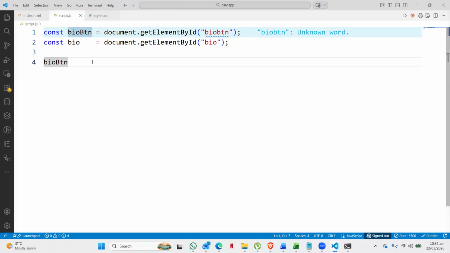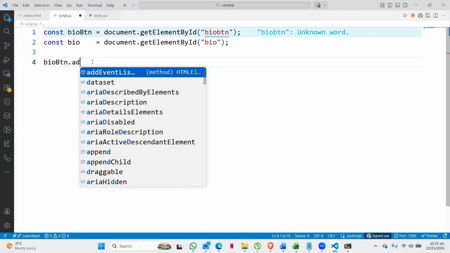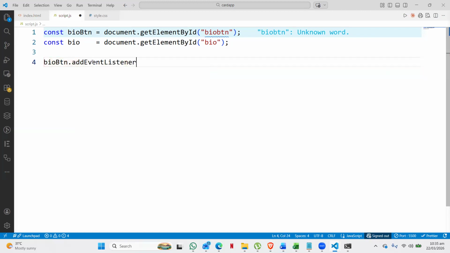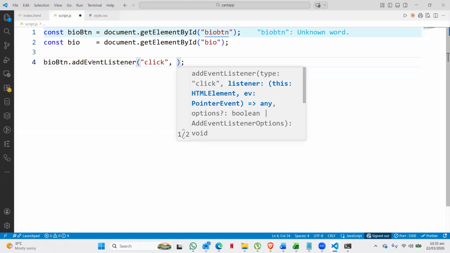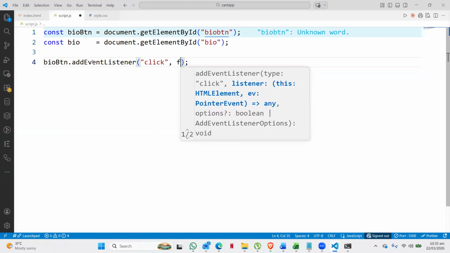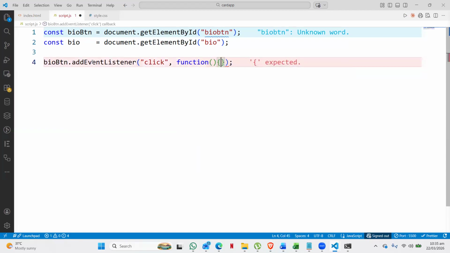So I'm going to tell the computer, go for the button. Anytime someone clicks on the button, do what is in this section here. And in programming, if you are going to do something, then that thing is going to be a function. So anytime someone clicks on the button, click, I want you to do something here.